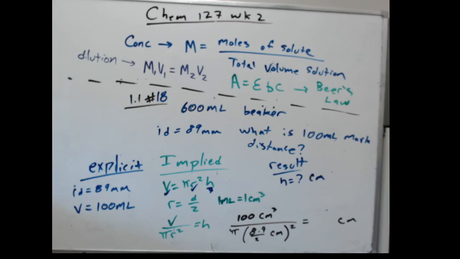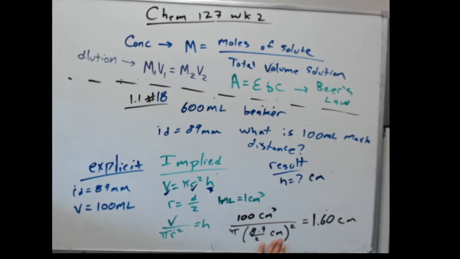I got an answer that was like 7 centimeters, which would be like 3 inches. And I was like, that's how far apart the marks are? And it's like, not really. A 600 ml beaker is not that big. So I got like the entire height of the beaker. It was because I forgot to square the first time I did it. 1.60.